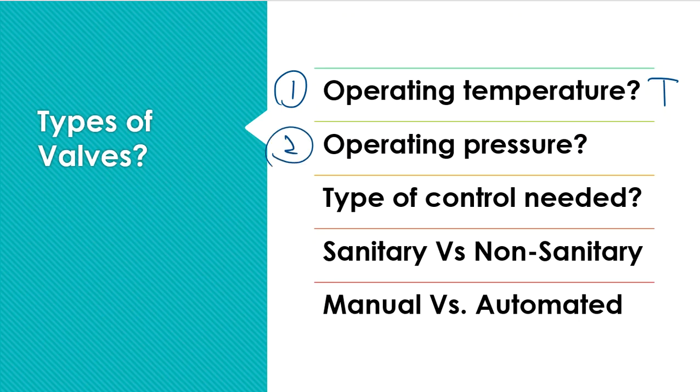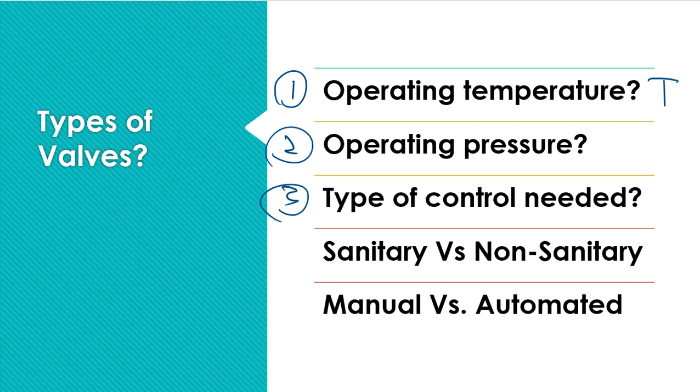Number two, operating pressure is also a thing that has to be considered when these people choose valves that go into the manufacturing line. So is the pressure like normal? Is it held under pressure? And if so, how much? Is it like super pressure cooker pressure? Or is it just a little bit in order to promote fluid or other things to go through? So that's going to be a thing. Again, those decisions have already been made. That valve has been picked because maybe it is appropriate for that pressure that's being used. And I just have to make sure that those valves are going to be maintained the proper way.